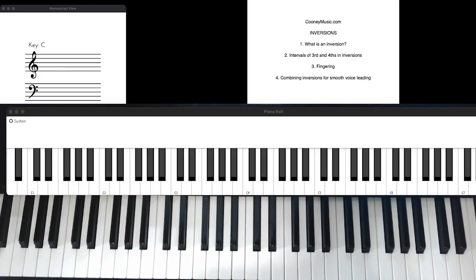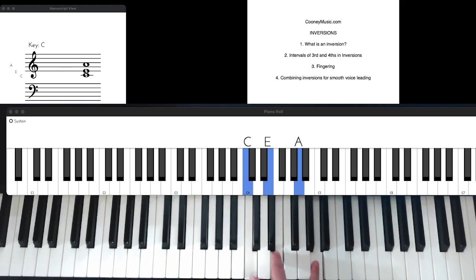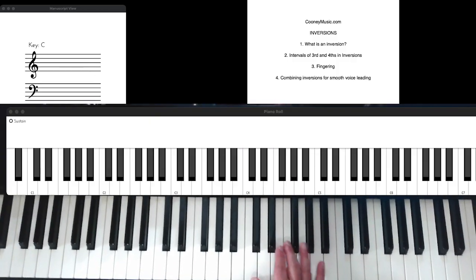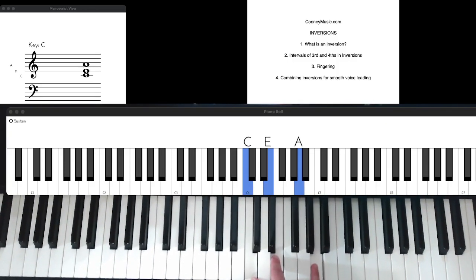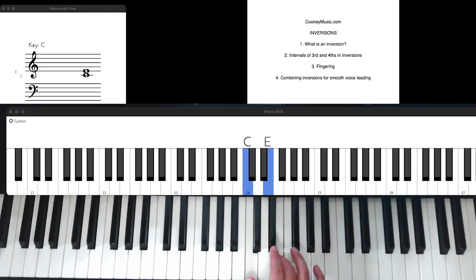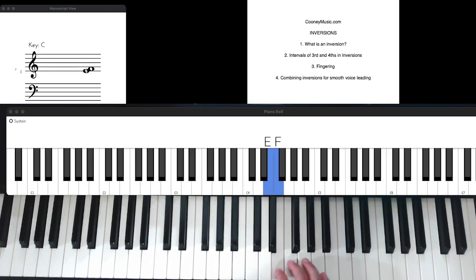Sometimes you'll be playing a piece of music, and our students will be playing something, and I'll say, hey, look at that chord. What chord is it? And they'll look at a chord like this, C, E, A, and they'll say, oh, it must be a C chord because C's in the bottom. But then I say, wait a minute, though. How do you know if it's a root position chord or an inversion? I'll ask them to look at the chord and say, is it all thirds, or is there a fourth in the voicing? Oh, look, C, E, A, there's a fourth in there. There's a third between C and E, and there's a fourth between E and A.